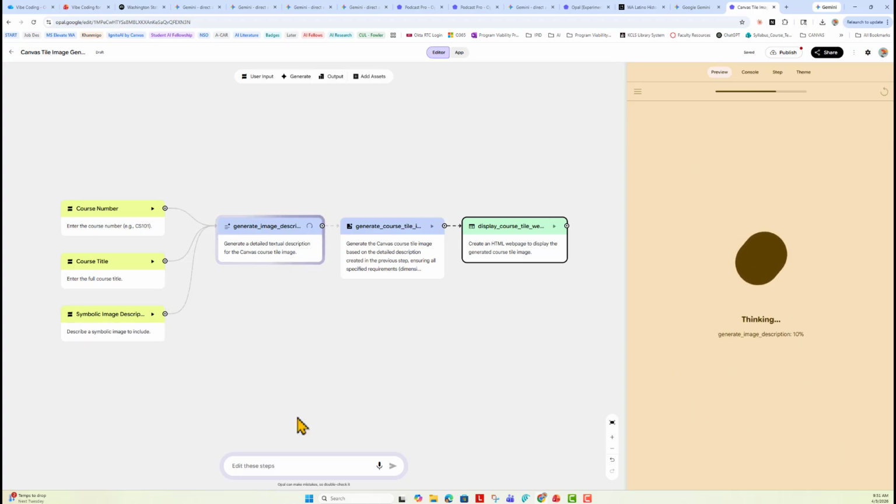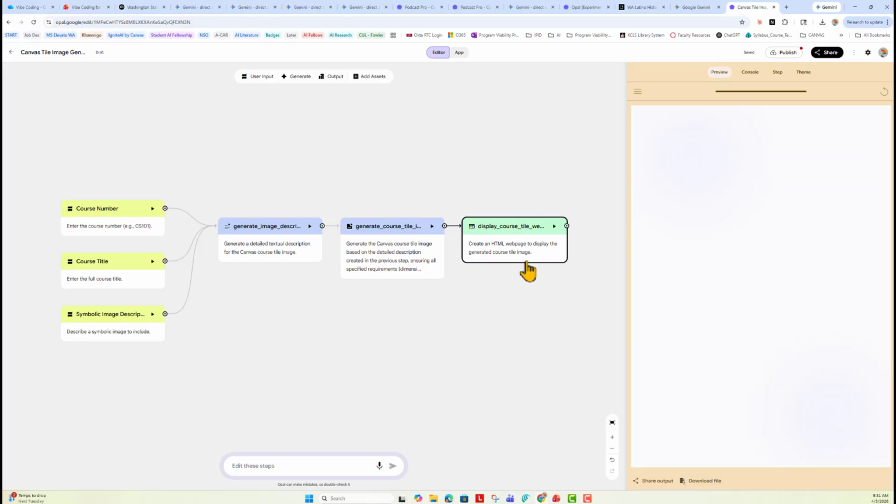It's thinking, and as you can see, the first part is done, getting the input, and now it's generating, creating a title, and integrating it into the image. So basically it converts all this input, generates the image, combines the words and letters with the image, and now it's putting it out.